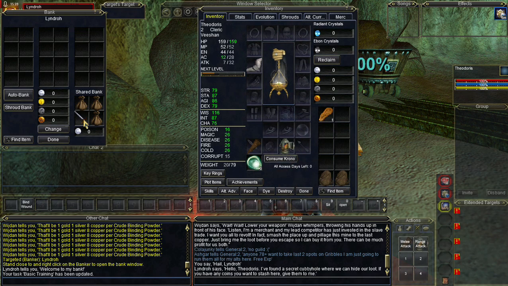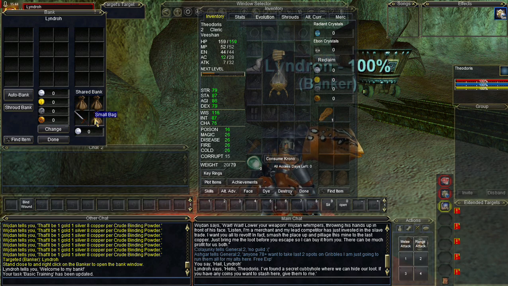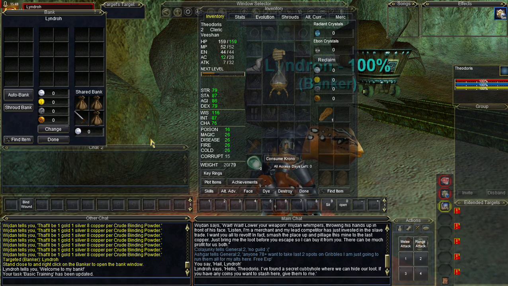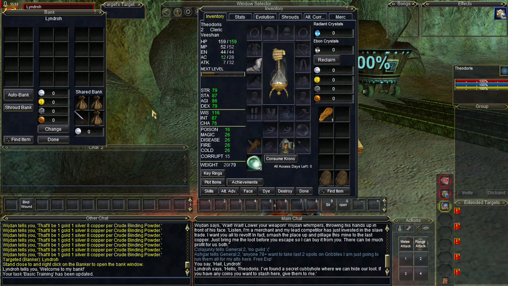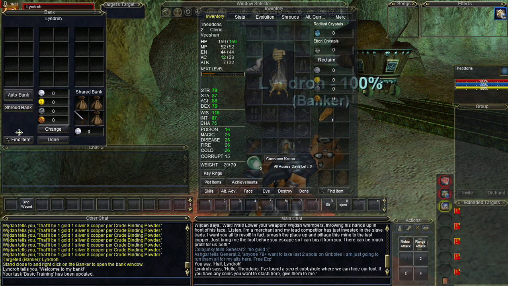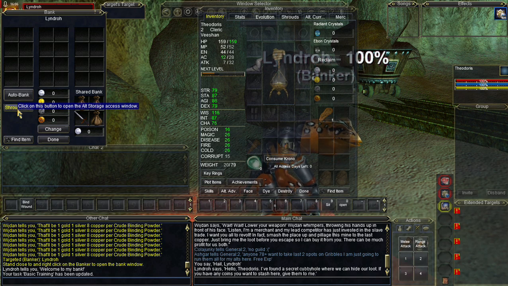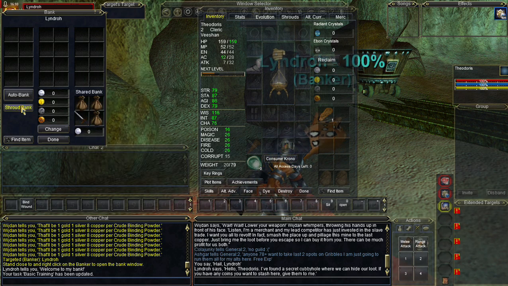Now, the shared bank, right here, these little 4 slots, or in my case, my 13 slots there, are shared throughout all of my characters on, I believe, just the server. I'm going to go with server for the moment, because that's how it was last time I played. You can auto bank. I don't know, let's see. Click on this one to open the auto store. What is this? Okay, I don't know what Shroud Bank is.